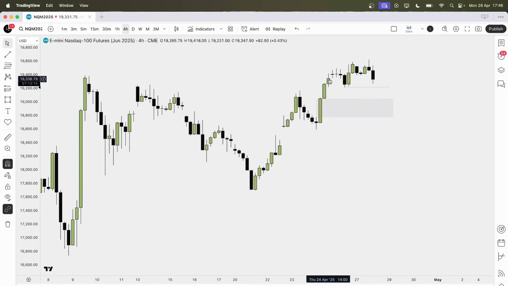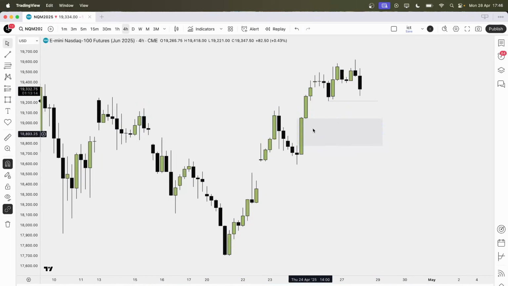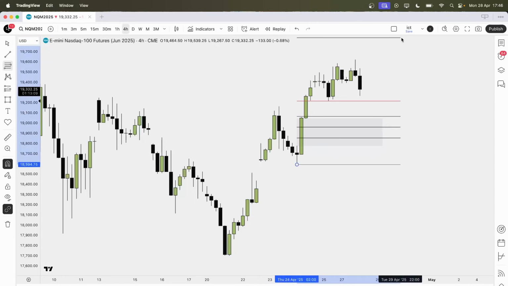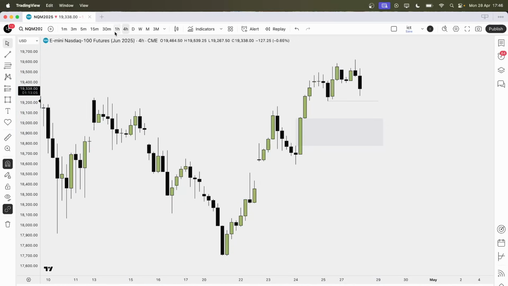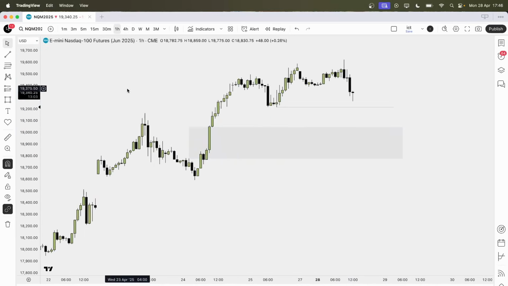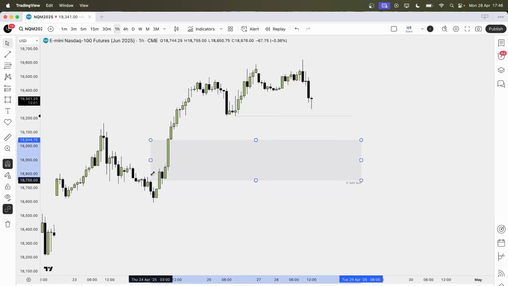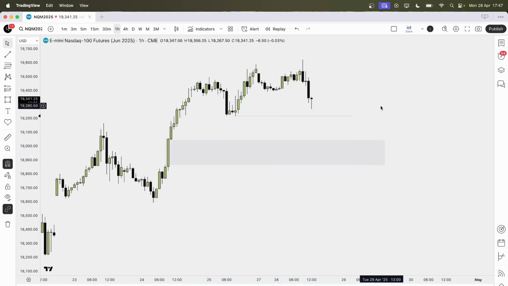Now, consider the possibility that we trade into this fair value gap, because that is even more of a discount. And if you pull up your fib, obviously OTE levels rest down there. So that would be a really interesting level to look for longs from. Now, on the hourly chart, you can refine it even more to this fair value gap. Now, this looks really clean and this looks high probability to me.